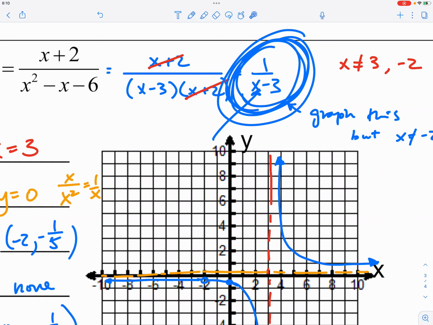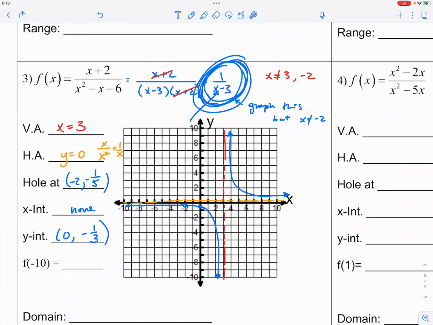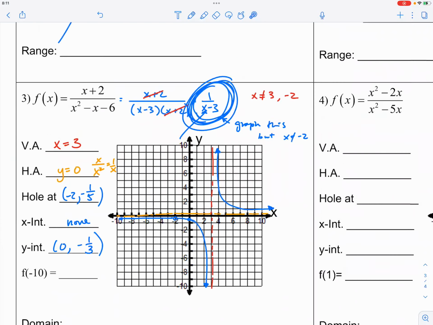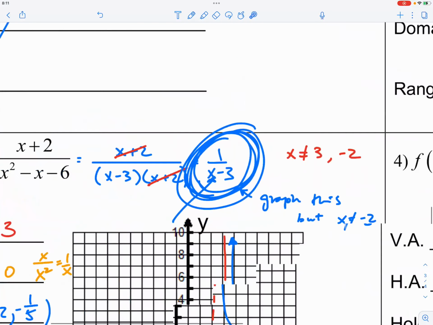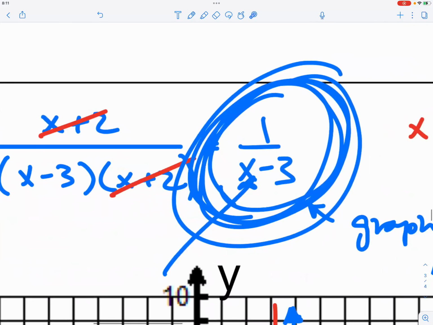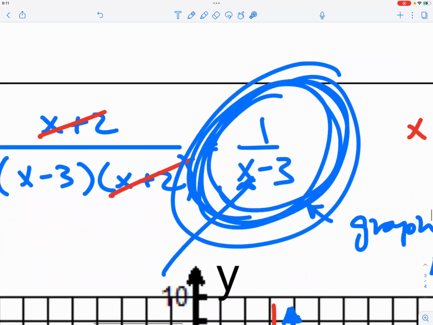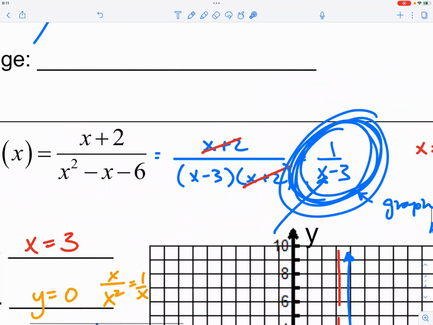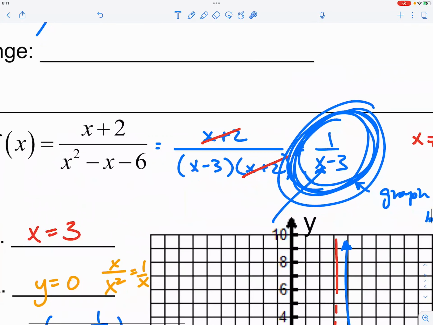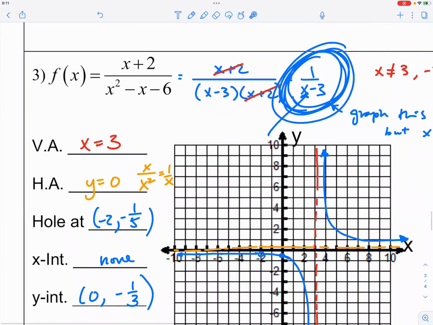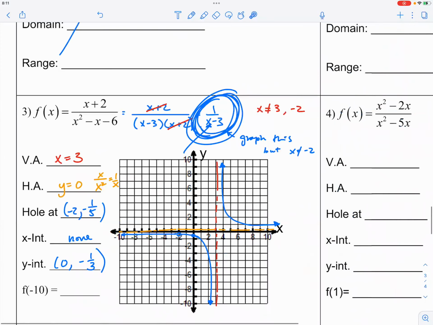Yes. How would you define the hole? How would I define the hole? Like in words, a hole is simply a value that cannot be defined at that x value. Because we said the restriction was 3 and -2, right? But since we are graphing this, it would give people a perception that -2 is fine, but we knew from the beginning that -2 will not be fine. So that's why we established this hole as an open circle.